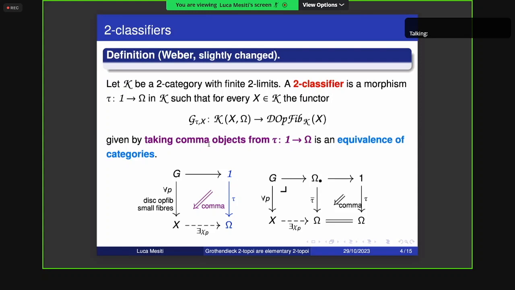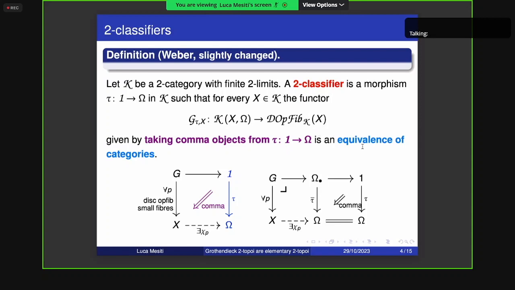And when you consider comma objects from a morphism which has as domain the terminal object, you just build discrete opfibrations with small fibers. If you don't know what they are, I'll tell you something in the next slide. But keep in mind that they are just what one produces by taking these comma objects.